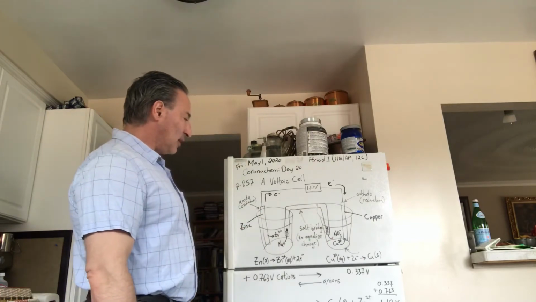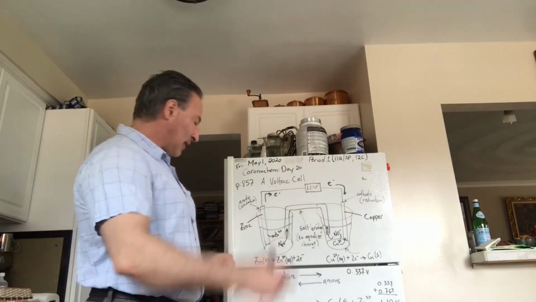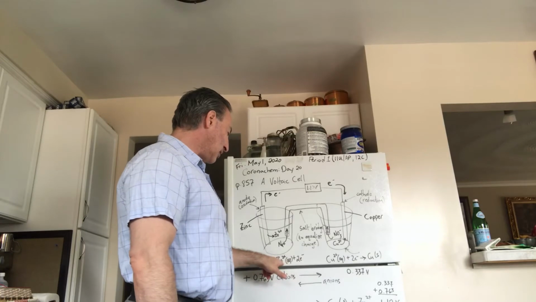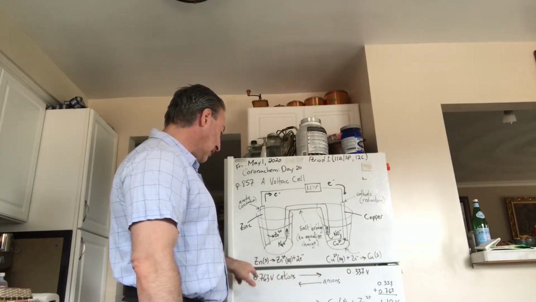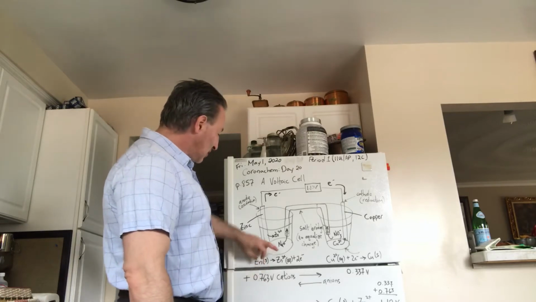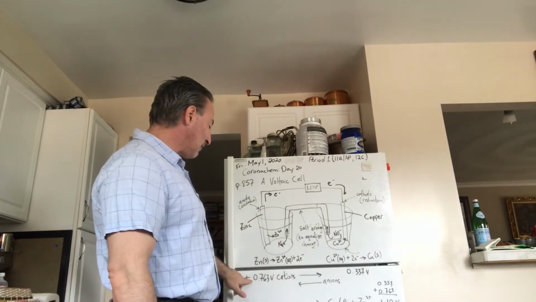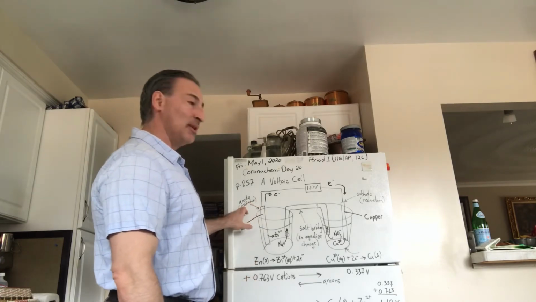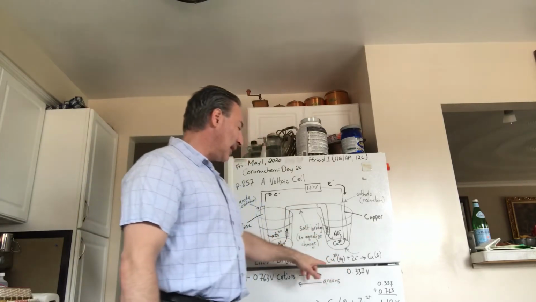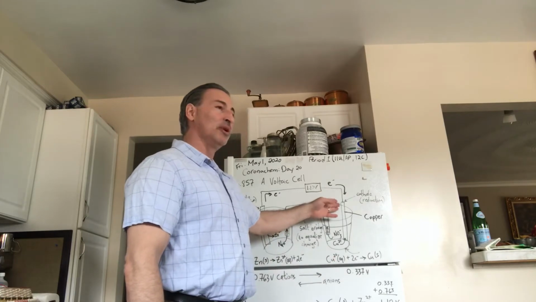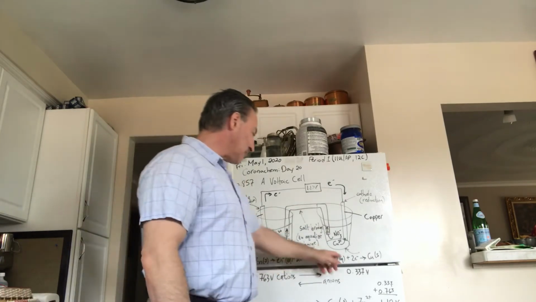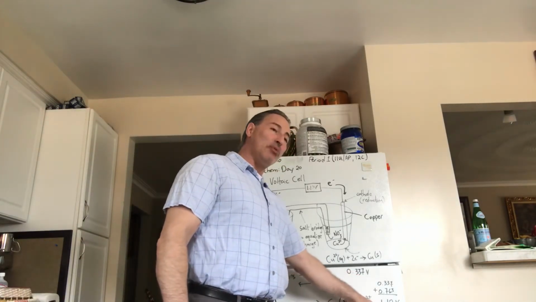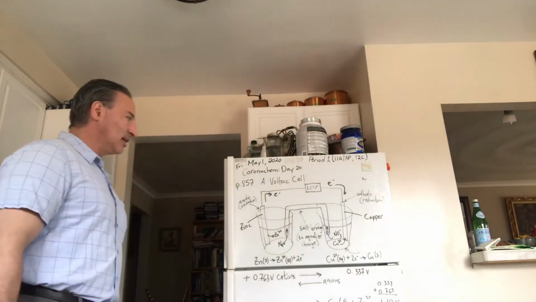If you look at the reduction potentials that are listed in the back of the book, you'll see that the reduction of zinc, so taking zinc 2+ and adding 2 electrons to give you a zinc solid, has a negative voltage. So this reaction I wrote backwards to turn it into a positive. So it's positive when you write it as an oxidation potential. That means it's a lot more likely to be the anode. And this one is positive when you write it as a reduction, so it's more appropriate to put it as the cathode. When you combine these two reactions, this has 0.763 volts, that one has 0.33 volts, and it adds up to a total of 1.10 volts. So these two are good metals for making a battery.